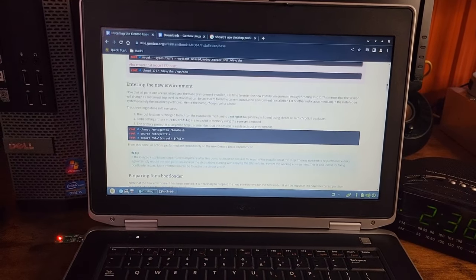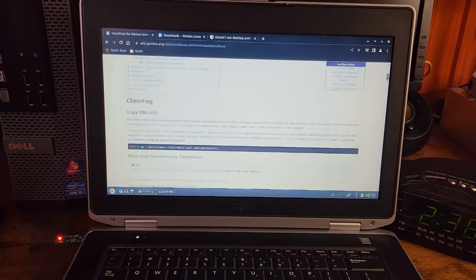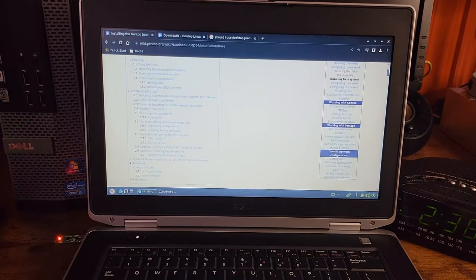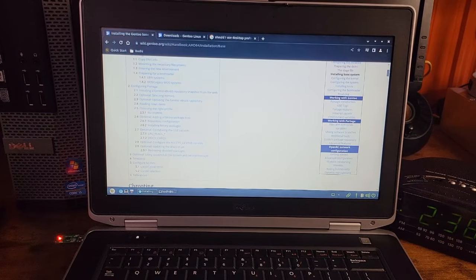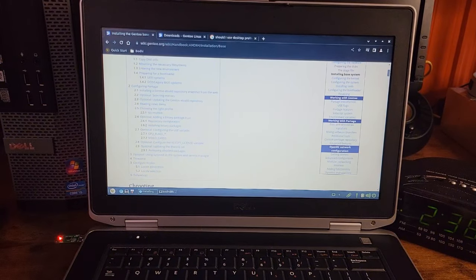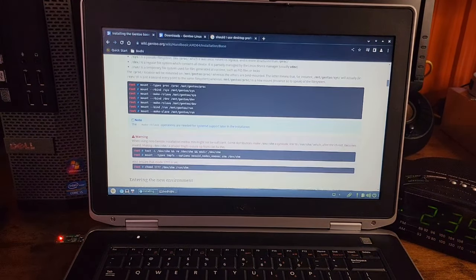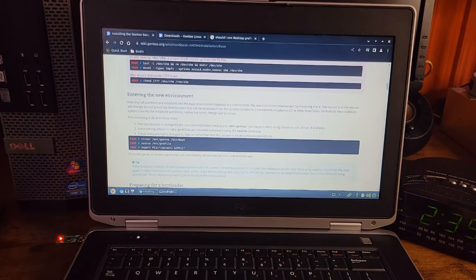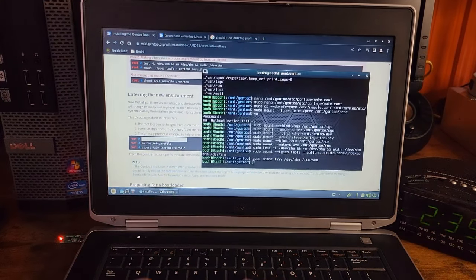I don't think it said to like compile it. Alright, entering the new environment. I definitely feel like I didn't miss anything.